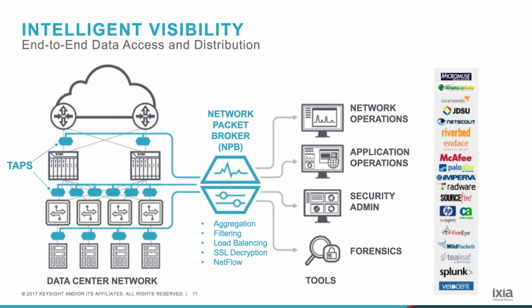What we're showing on the screen is called out-of-band monitoring. On the left, we have connected taps, physical taps, or it can also be virtual taps running on our server, and we're accessing all that data. Remember, now we have tapped every single link, and we have a lot of data, so we can't really just send it to our tools. It will just be too much data. So we're going to groom it, and then, using our packet brokers, send it to our tools.